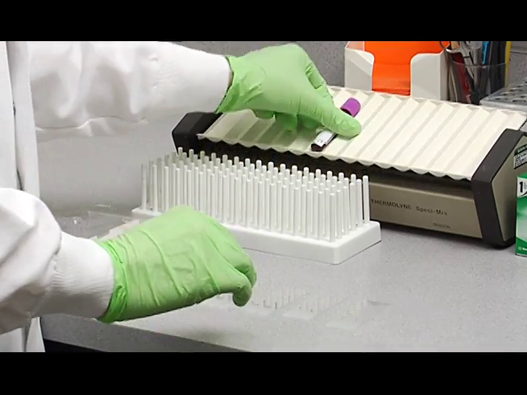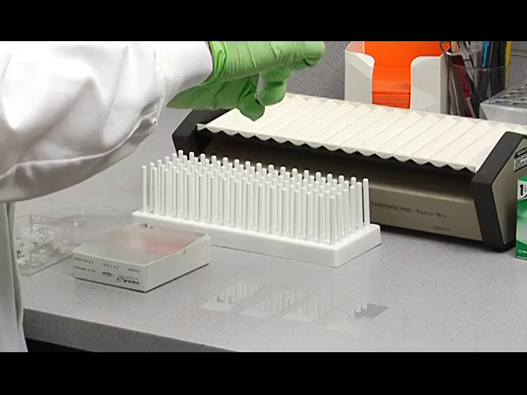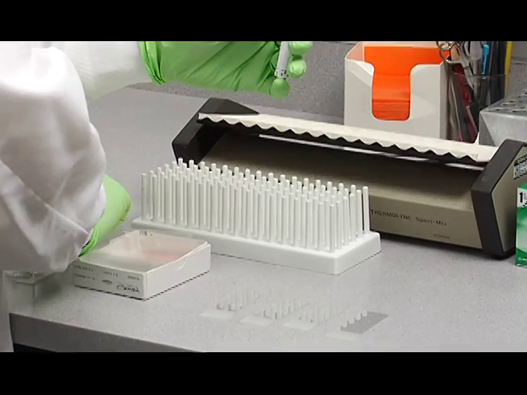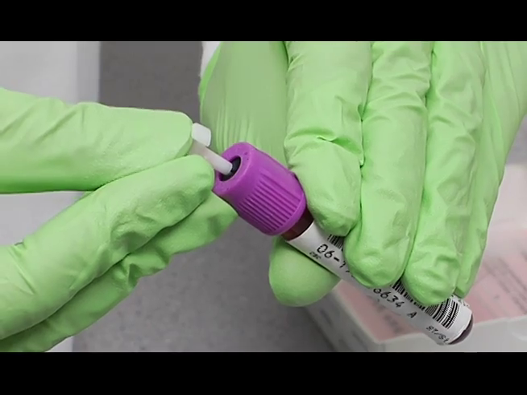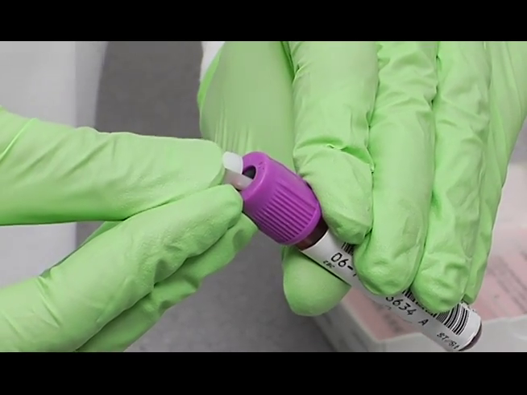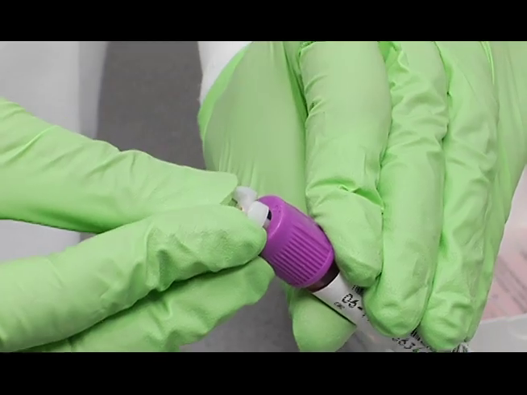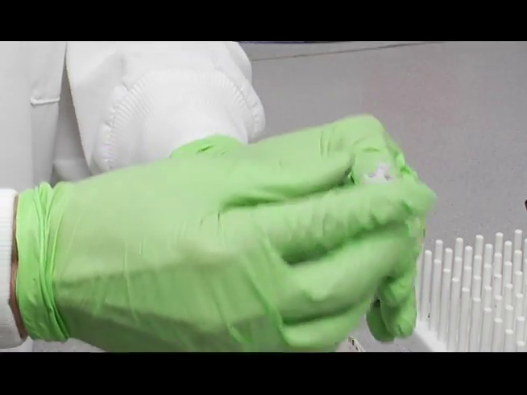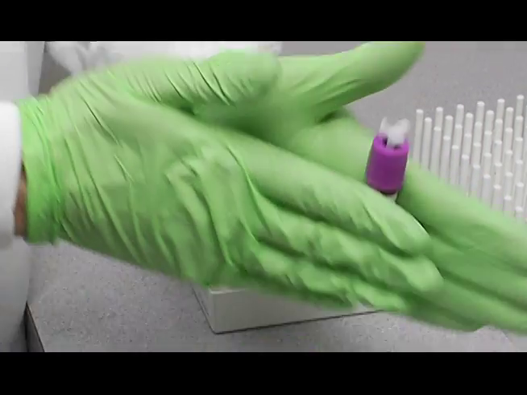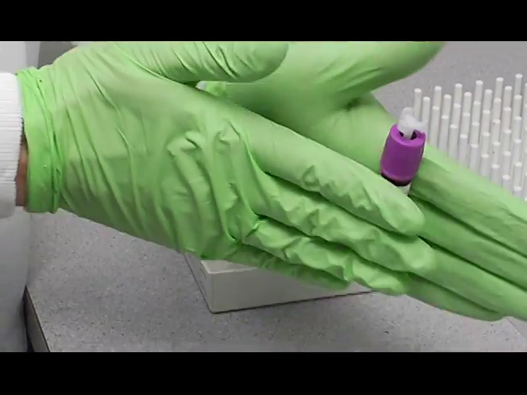And you'll label them. Then take your specimen, and with a diff maker, you'll put the needle side down in the hole in the stopper until it goes all the way in. Then you'll want to release any positive pressure by just rolling it between your hands like this a little bit.